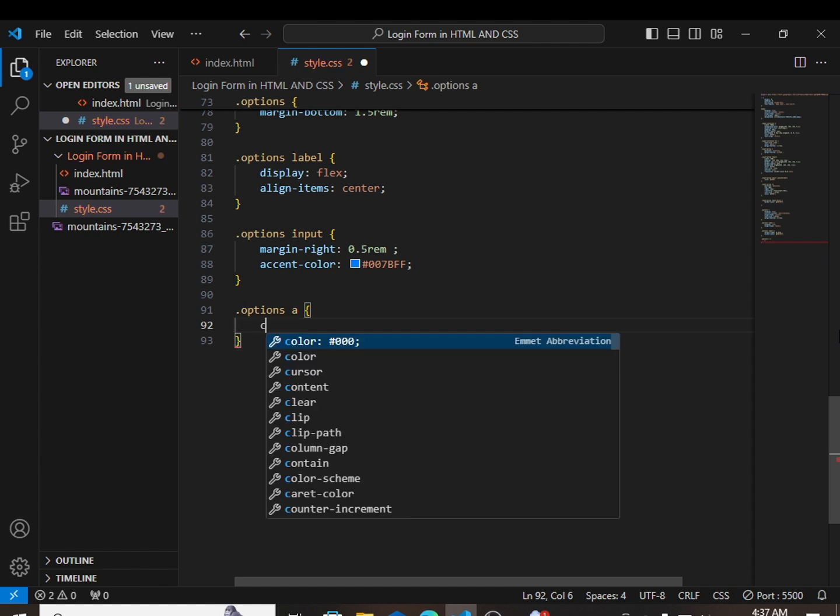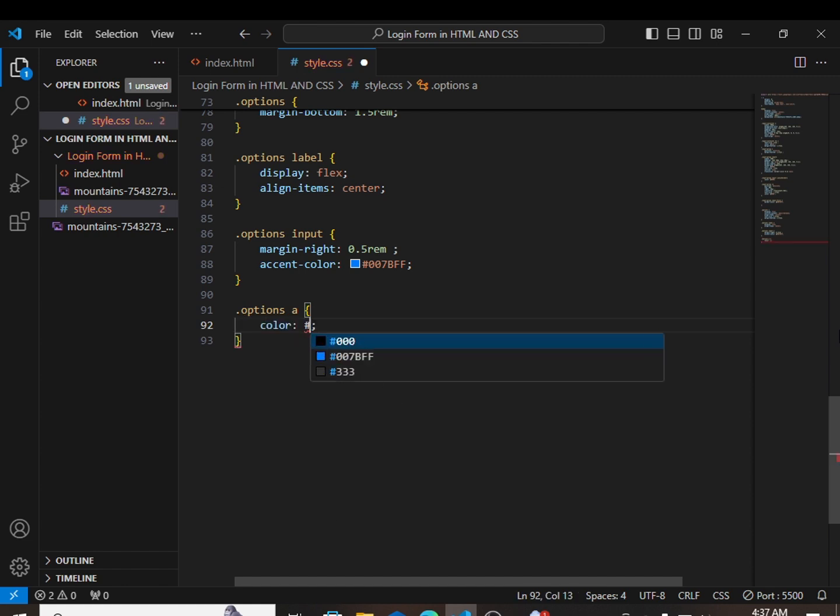The checkbox has a blue accent color and the Forgot Password link is styled to change color on hover, drawing attention.